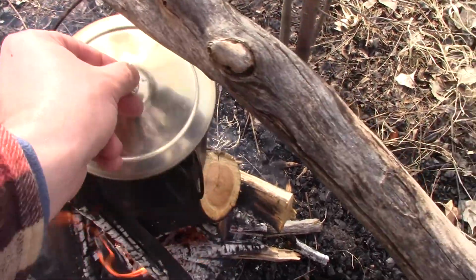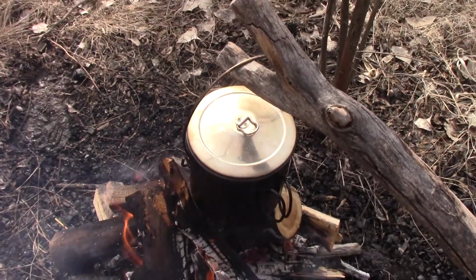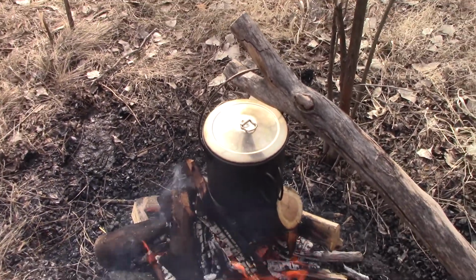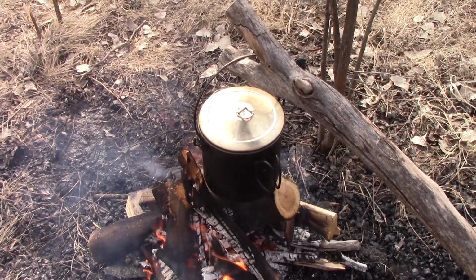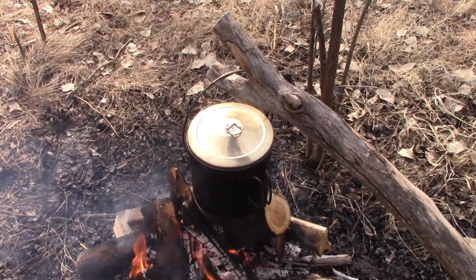We're getting there. You have to be careful when you do this because initially when it starts boiling, it is very prone to boiling over. So you have to reduce the heat a bit once it comes to a boil in order to prevent that from happening.